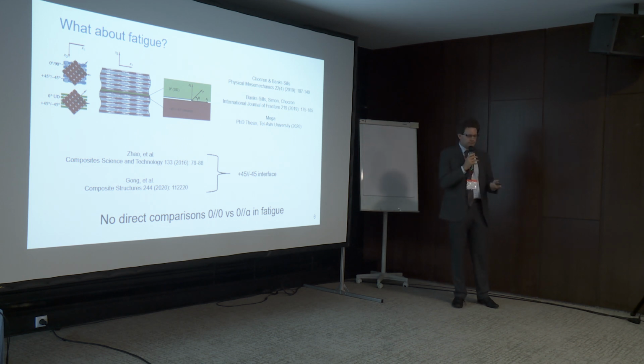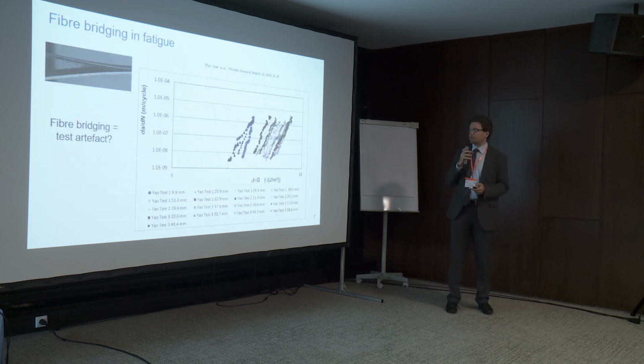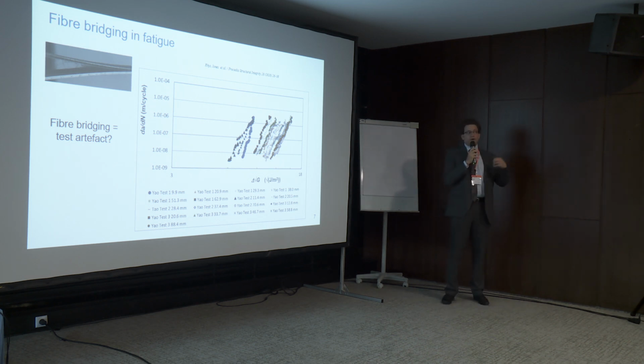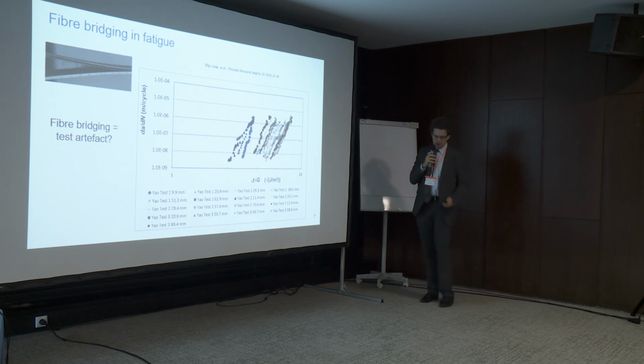Before I discuss that with you, however, I want to take a brief detour into the question of fiber bridging in fatigue. It also came up again this morning during the plenary. Because from the quasi-static case, we could expect that fiber bridging also in fatigue would play an important role. And what we see, if we just do a unidirectional test, this is data from Liao Junyao, where we have our crack growth rate vertically, our strain energy release rate range horizontally, so these are the Paris curves.